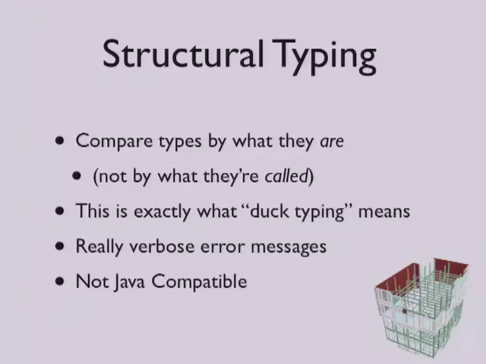So we've got two problems here. Okay? Two problems that are holding us back from type inference nirvana. Right? We've got this goal that we never want to be forced to write static types. Never be forced to annotate our types. And Damas-Milner, global inference, is the way we get to that goal. So we've got two things holding us back. Number one, these really, really, really verbose error messages. That's a tooling problem. Somebody much smarter than me can come up with a solution. I have faith. Number two, Java compatibility.